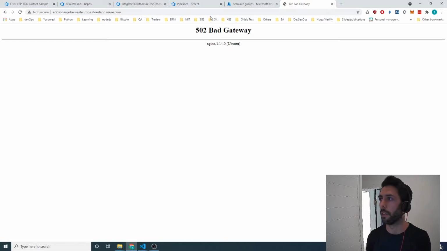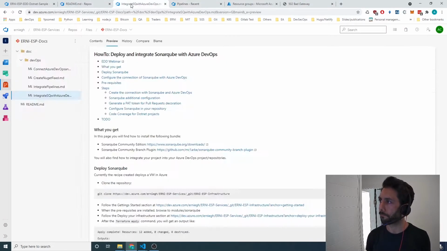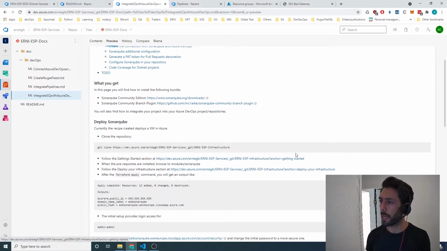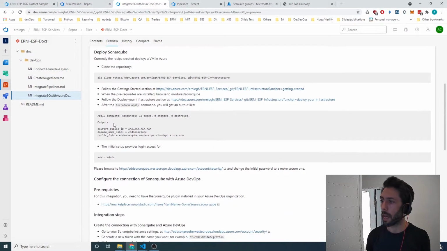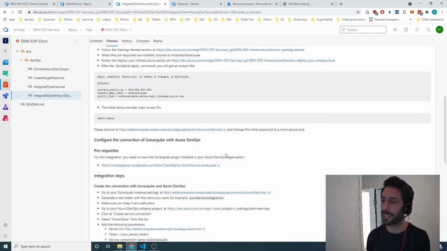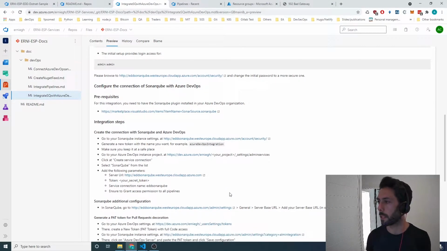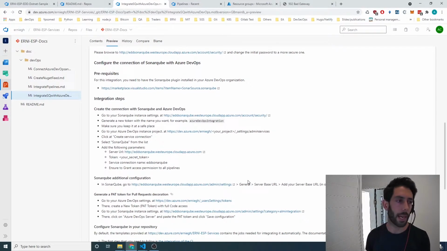So in the meantime, what I'm going to show you is that in this guide is described how we can do the deployment, that this is the step that we just did. And then we'll start with the integration steps. So the integration steps, we're going to create a service connection in Azure.